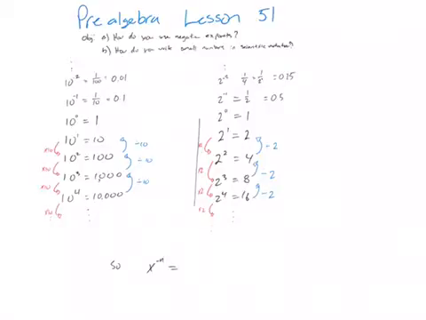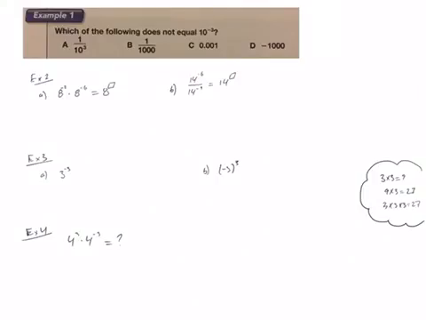So two things we need to note. First of all, any number to the 0th power is equal to 1. This is important to know. You might want to put that in a quick reference if you didn't already know that. And then the other thing is that x to the negative n, like these up here, doesn't mean that it's some negative number. It just simply means that it's on the wrong side of the division bar. So this is the same thing as 1 over x to the n.